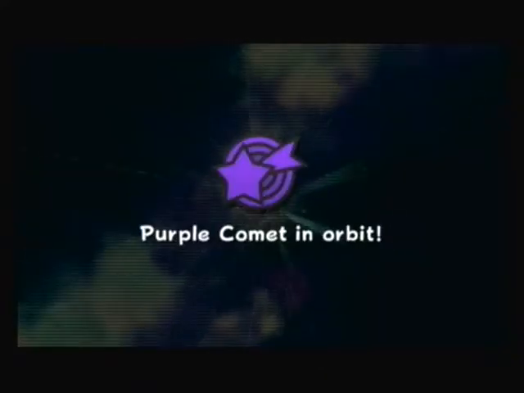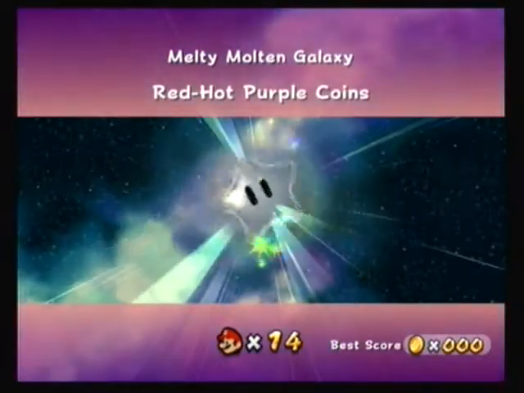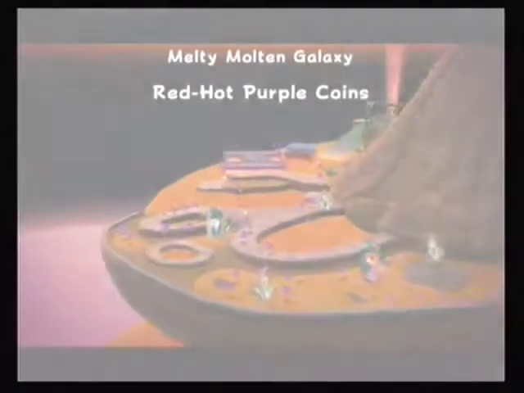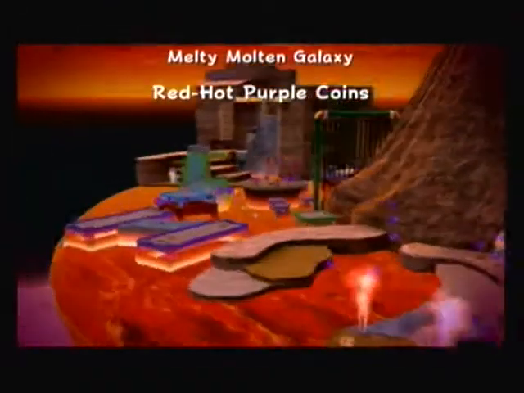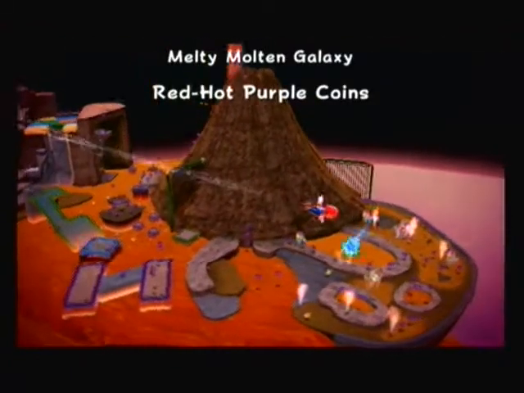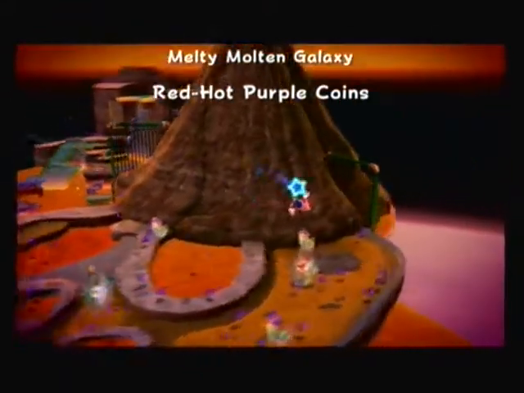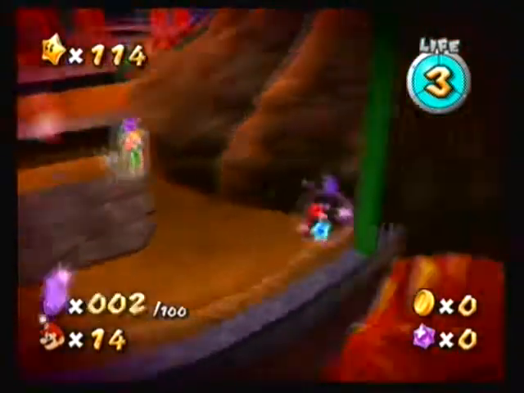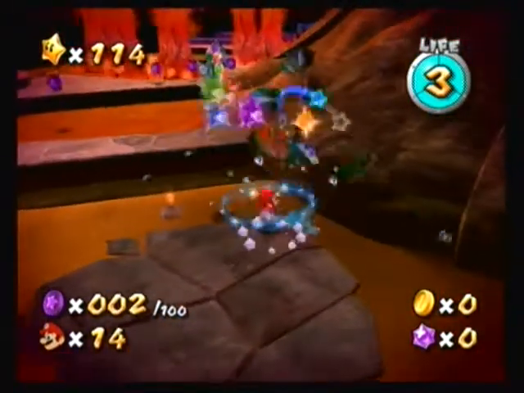Purple Comet in orbit. Melty Molten Galaxy, red hot purple coins. They're scattered around, and this is supposed to be like the first one. So they're only here, they're nowhere else. And I believe we have a time limit. So, ooh, we have no time limit. That is just fabulous and wonderful.